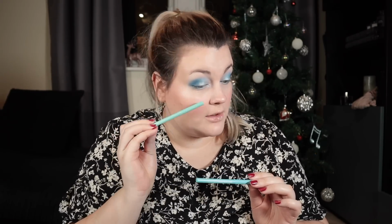Okay, so that is the eyeshadow done. I think we've managed to do something that looks half decent, and I really love the way those shadows work. So I've got two more blue toned eyeliners that I could use. This is a bit more turquoise, but I think we'll go for the blue one. This is in Big Splash. I'll do a little swatch for you. So that's what Big Splash looks like. So yeah, I think this is the one that I'll use.